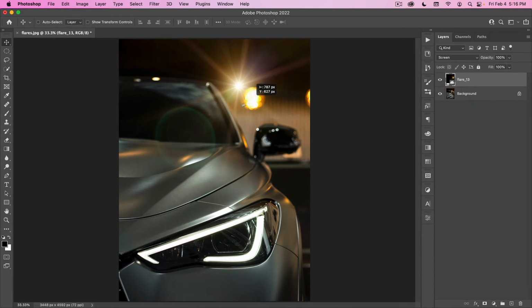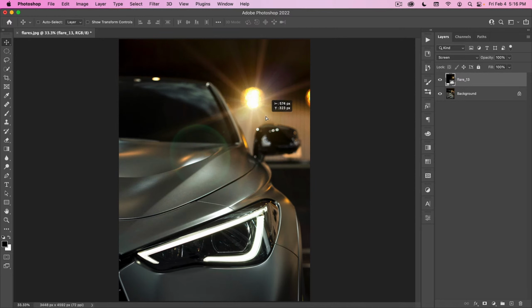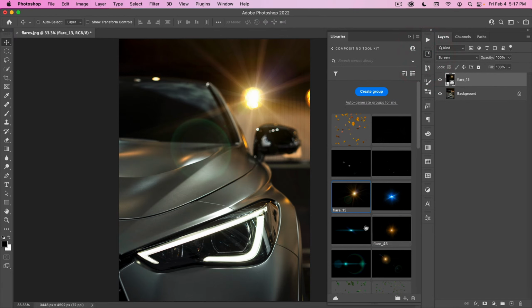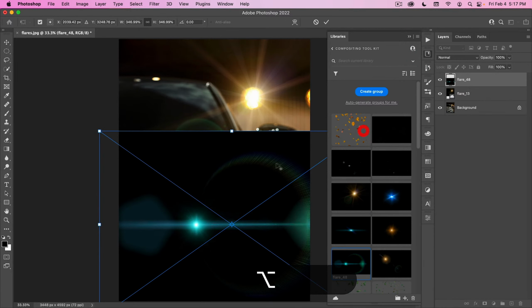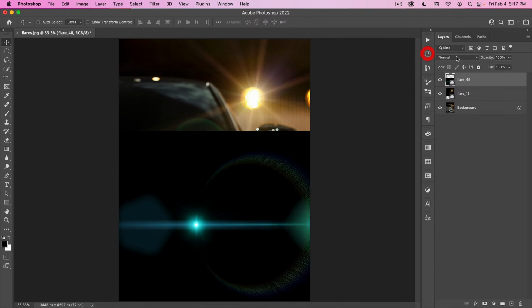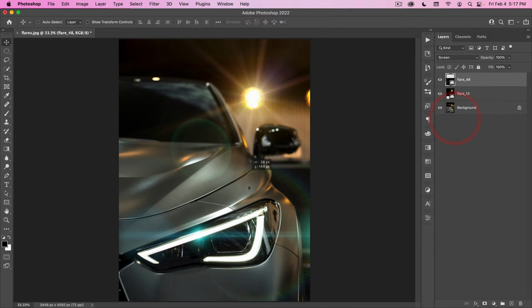And now we have this flare that we can just move around and put wherever we want. And generally you want to line them up with a light source that's already in your file. So in this case I would put it right there. And maybe go back in here, select this one here, and maybe put that on screen as well. Maybe line this one up with this light here. And for this we might even want to use our lightsaber effect.